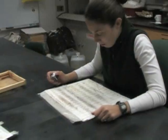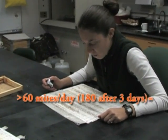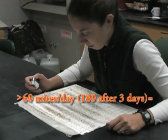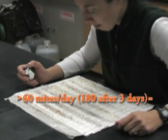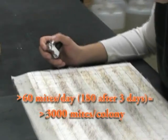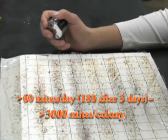What you're looking for in this particular instance are Varroa mites on the screen. Now most interesting here is you could actually correlate the number of Varroa mites on the sticky screen with the number of Varroa mites in the colony. If you have 60 or more Varroa mites on your screen per day, so that's 180 Varroa mites after 3 days, then you have 3,000 or more Varroa mites in your colony.